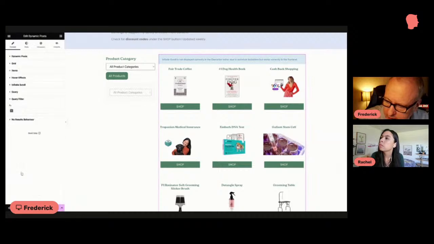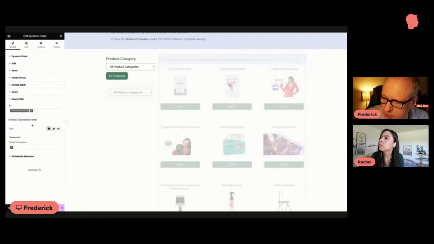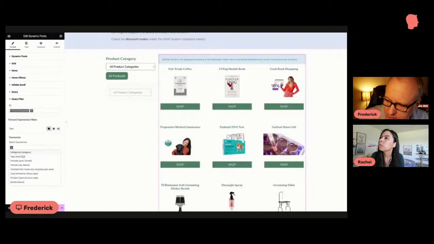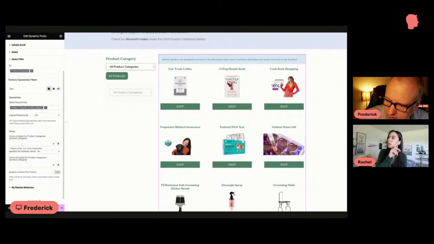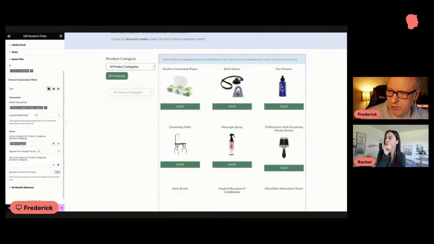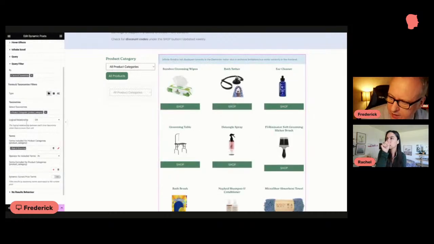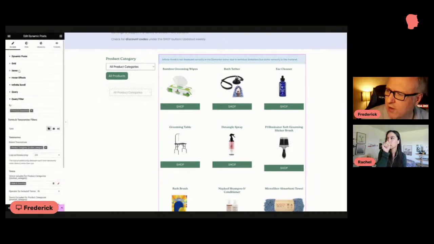And then I can do a query filter by terms and taxonomies, product category, and then I say bath terms, bath and groomings. Okay, so now we have just bath and groomings.